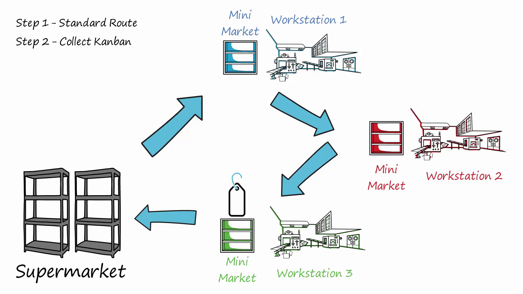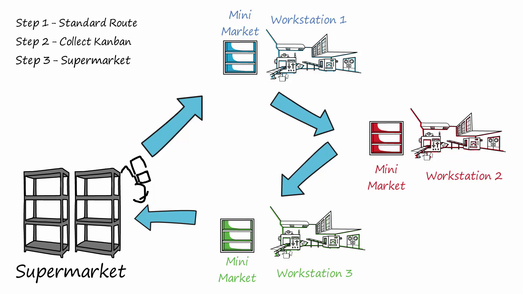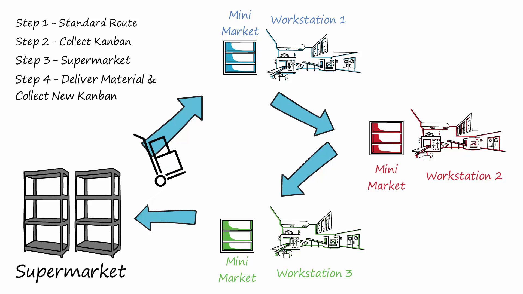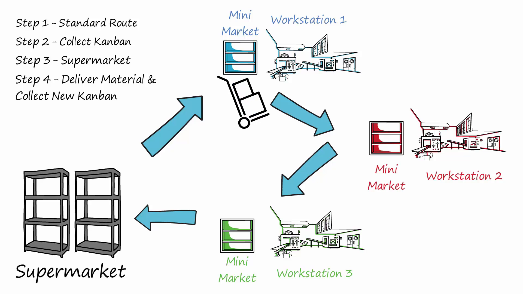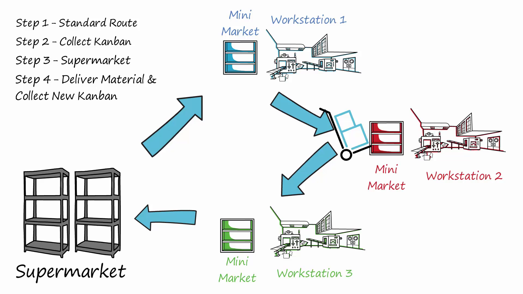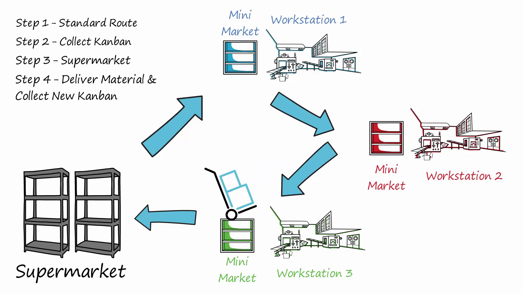Step 3: Go to the company warehouse, also called supermarket, and take only what is required by the Kanban signals taken. Step 4: Set off for another standard round filling the mini-markets and pick up the new Kanbans. As previously mentioned, the water spider talks with the operators to record standard work anomalies and remedy them, or, if he is unable to help the operator, activate the andon signal together with him.